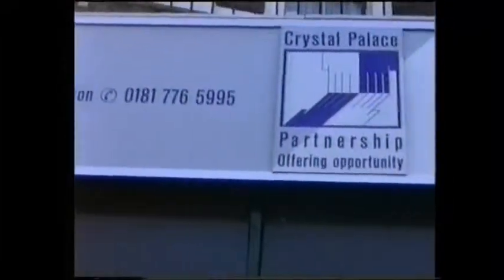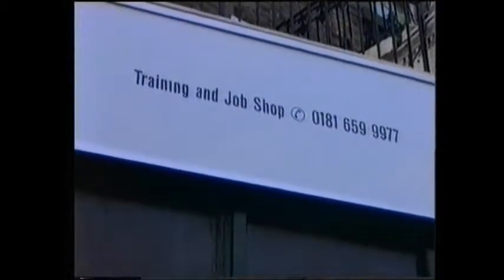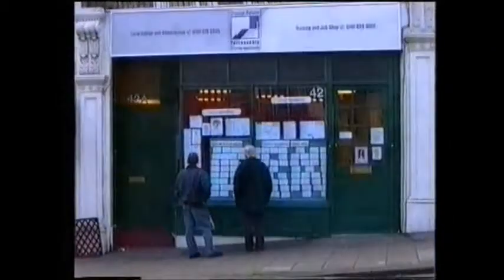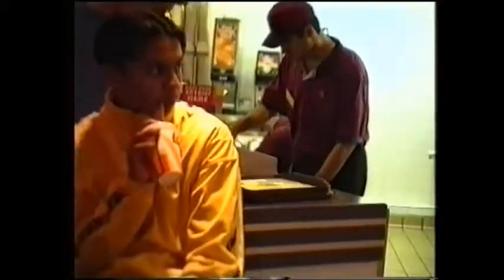Bromley say that many jobs will be created, but those in the immediate area will come under threat from direct competition, parking restriction, and traffic chaos. It is true that some jobs will be created, but as at Park Royal, many of these will be part-time, low-paid, and on short-term contracts with little or no career structure. Is this what we really want for our children?